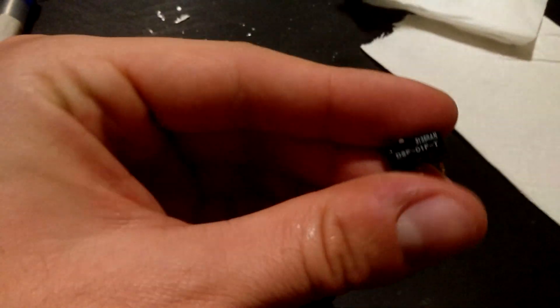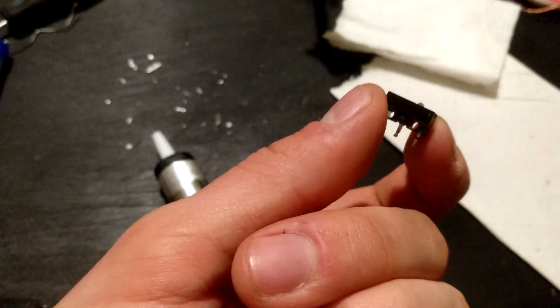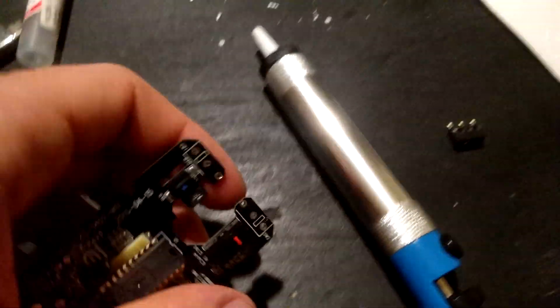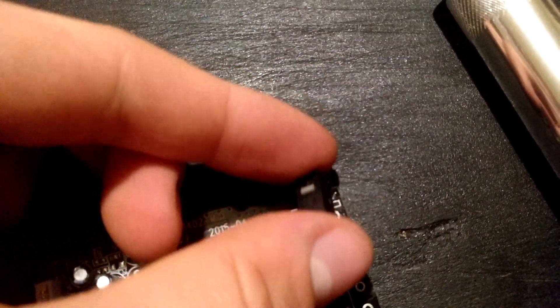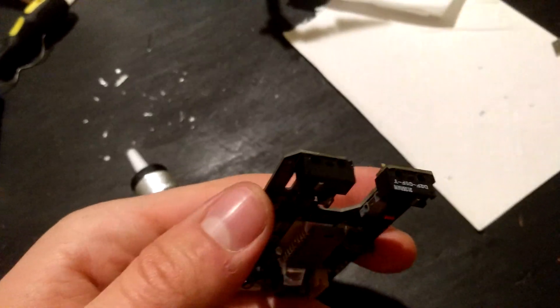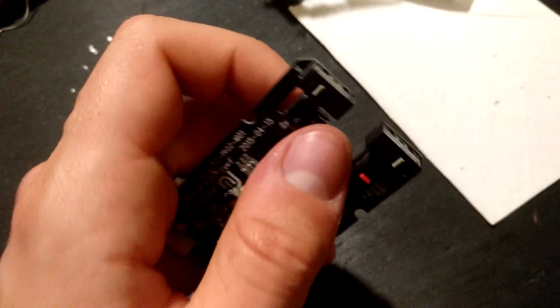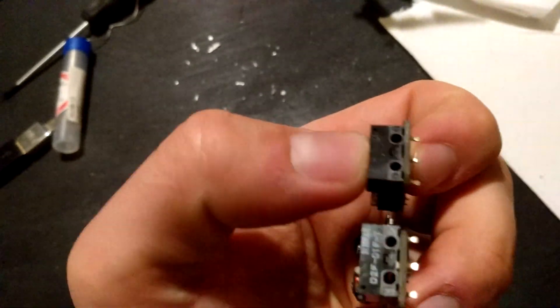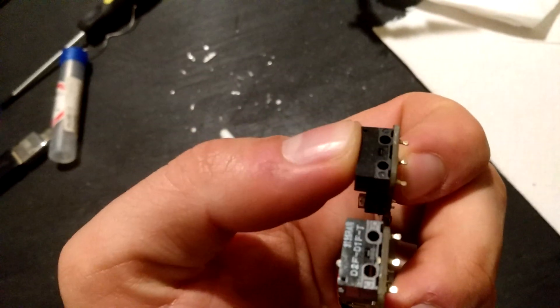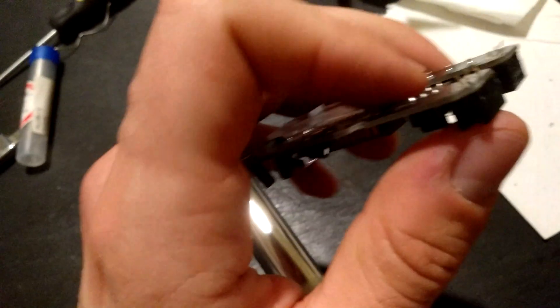I'm gonna insert the Japanese Omron switches and show you what the original Huanos should look like before you try to remove them. The PCB is thankfully labeled, so if you forgot how the original switches were aligned there's some help for you. This is how the Japanese Omrons look after you've jiggled them into place, because they will not just pop in right away — you have to jiggle a little bit. That's great because it makes them stay there even though they're not soldered in. Push them all the way through as far as you can to sit on the PCB before soldering. You don't want a loose micro switch — you want it in contact with the PCB and then get soldered in permanently.